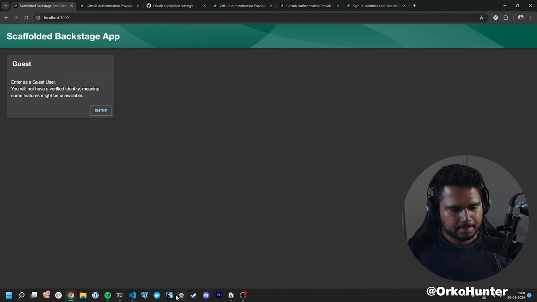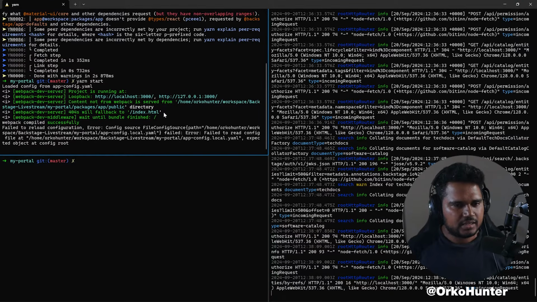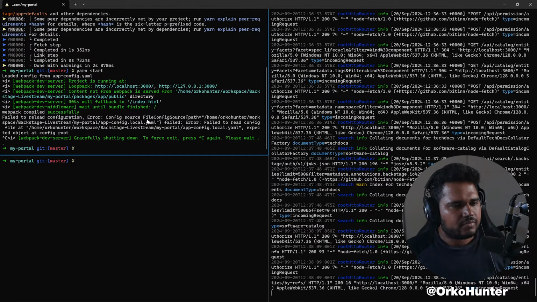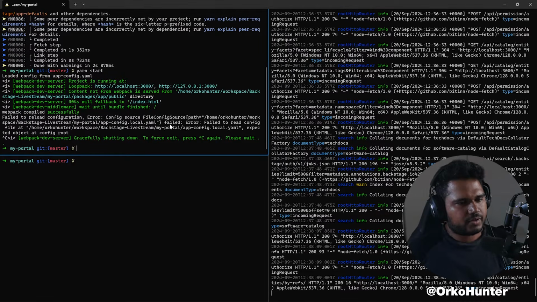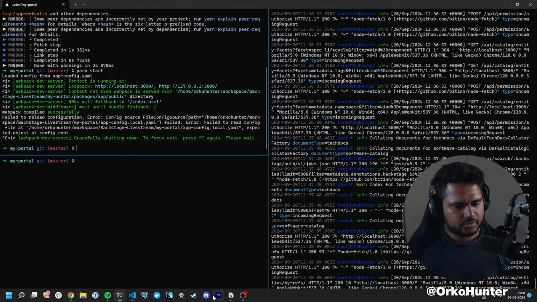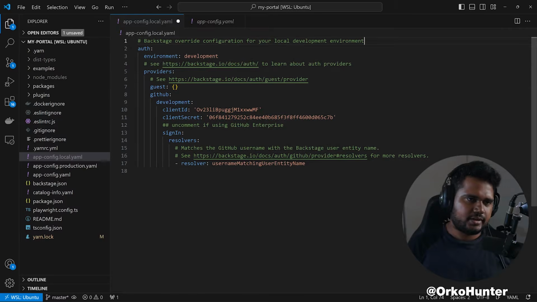It's not there because we made a change to the app config, and it's showing an error. Config file, config source, failed to read config file, expected object at config root. Oh, these things are not valid YAML.